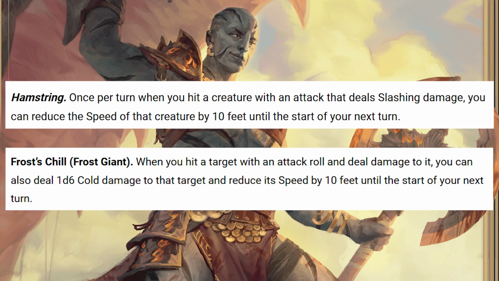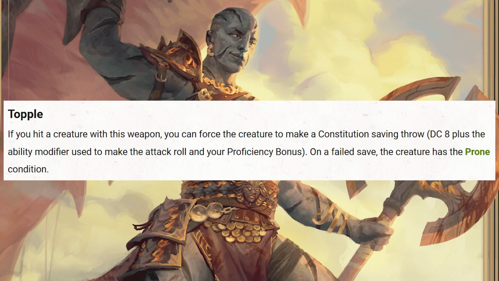Or we can also use the slow from our Frost Giant ancestry, which also adds 1d6 cold damage and slows them by 10 feet. Or we can do both and apply 1 to each creature or the same to both of them. On our extra attack, we can still use our halberd if we want to, but it isn't necessary since Cleave can only activate once per turn. Instead, we can go ahead and switch over to our maul and try to get a topple to further restrict the enemy's options from escaping.